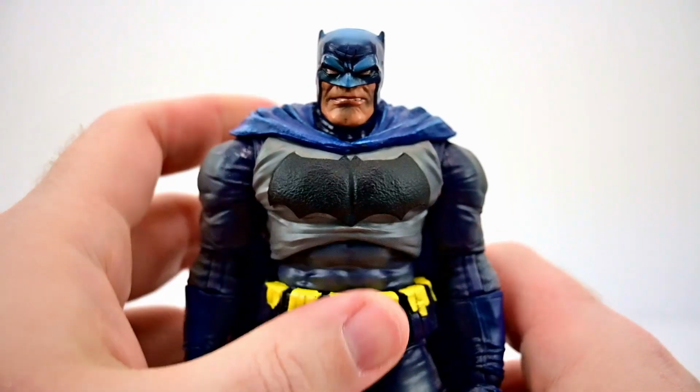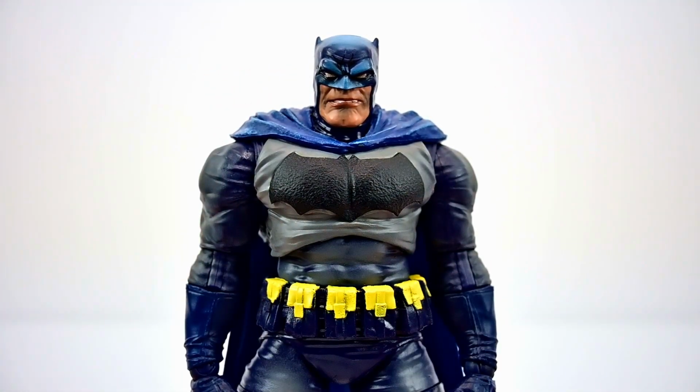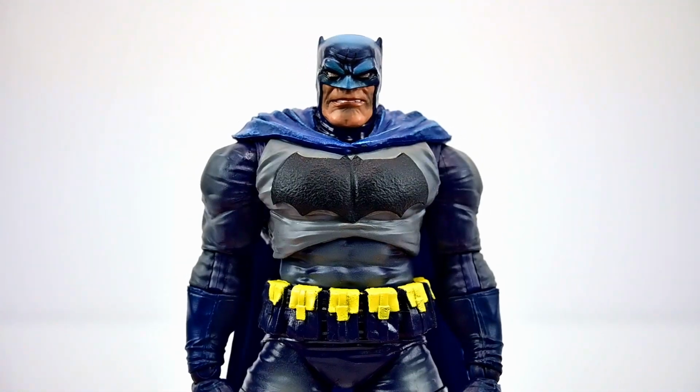Let's switch it out. So there's the masked version of Batman. So again, love the look of that. Just really nice. Just the shading and everything with this is what makes us like the figure so much. So it looks really nice for that.